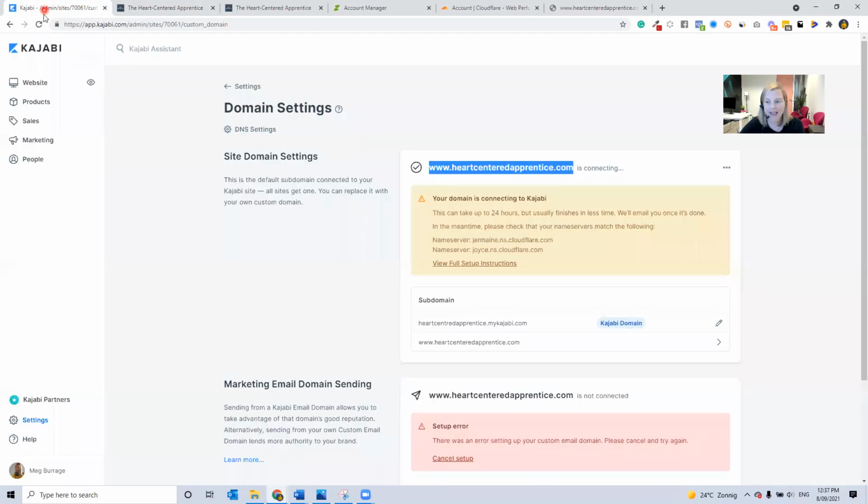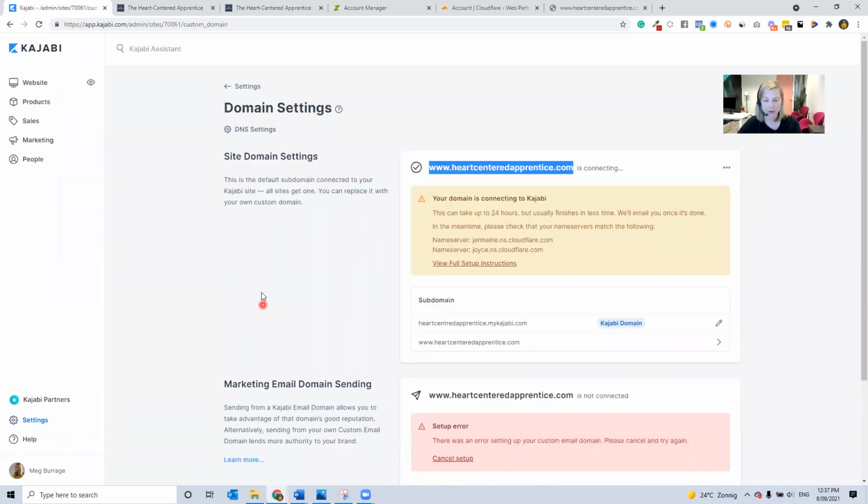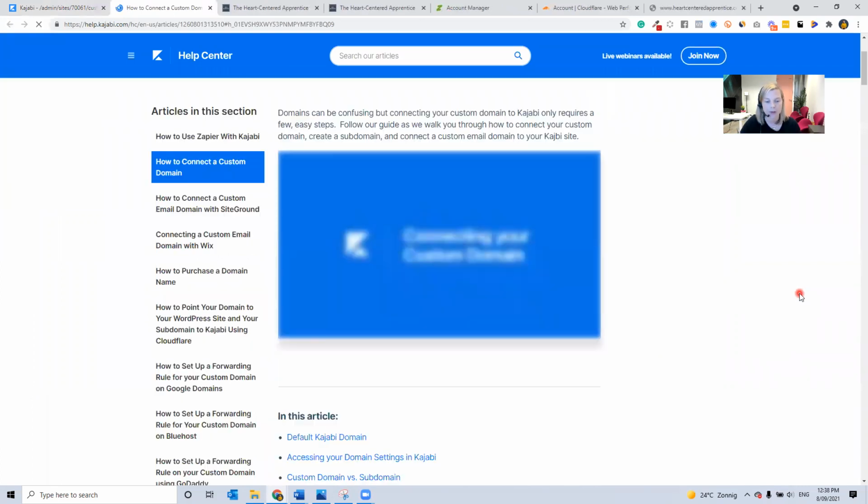Now, once you do have it connected, you may need to add in some additional DNS records. I'm not going to cover that in this little video because we don't have time. But if you need help adding extra DNS records into your custom domain setup, let me know. There's also a really useful help document. You can see there that little question mark will take you to the Learn More, and you'll be able to open up that Kajabi help document.